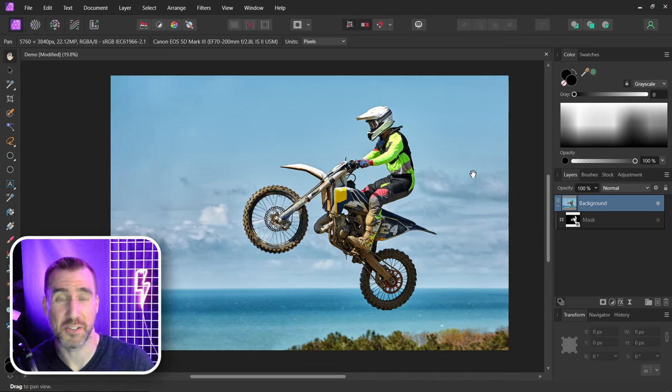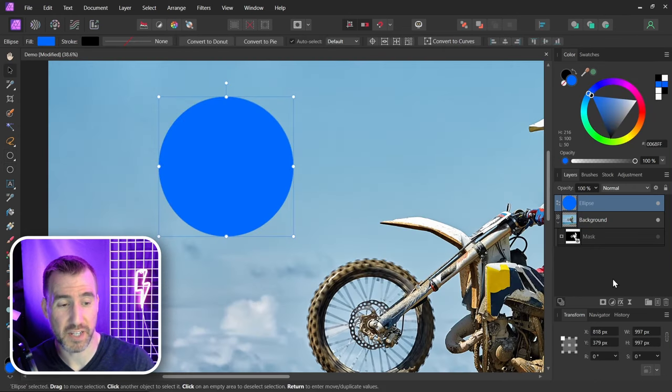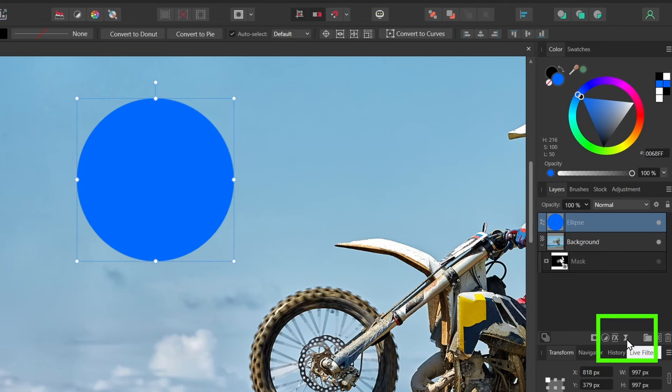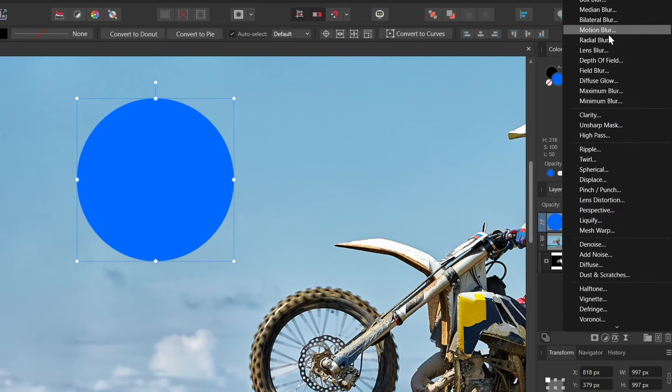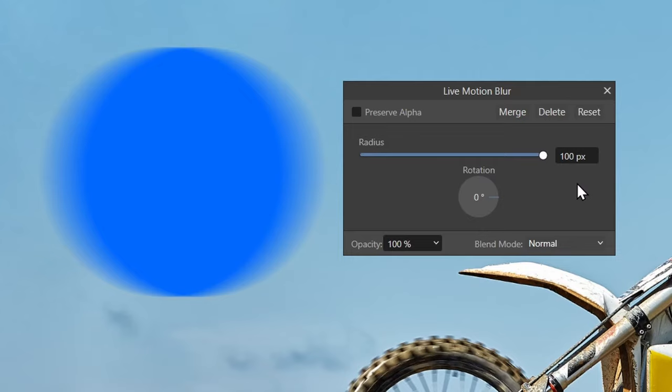Now today our method is going to be based on the live filter called motion blur. Let me show you how it works by itself. I'll just draw a circle here. So to add motion blur to something, we can select live filters down here. I'll click live filters. And then up here we have the motion blur filter. So I'll click motion blur. And we basically have two options here, the radius and the rotation. So I'll increase the radius, and you can see the effect that's happening. It's kind of pulling our image apart in two directions.